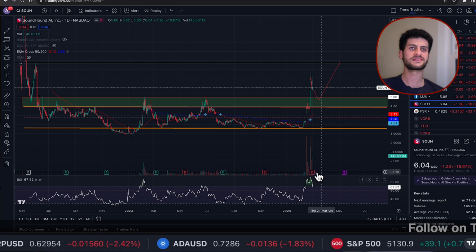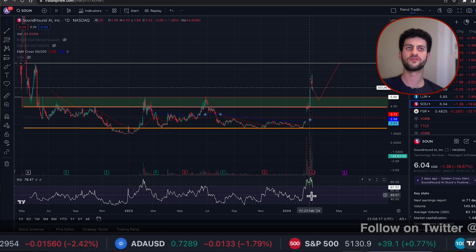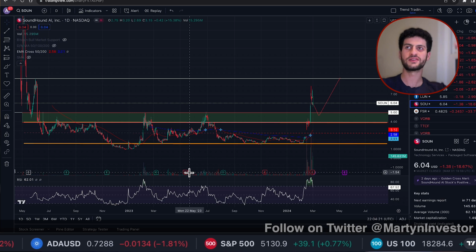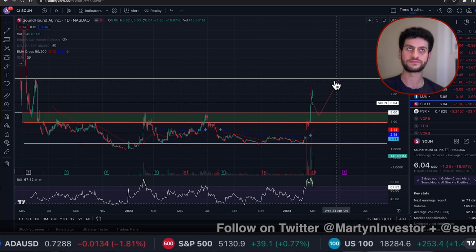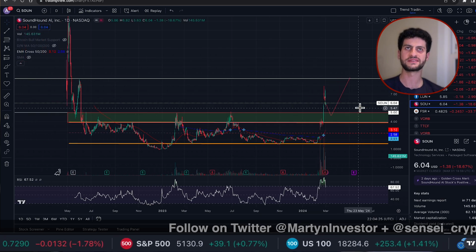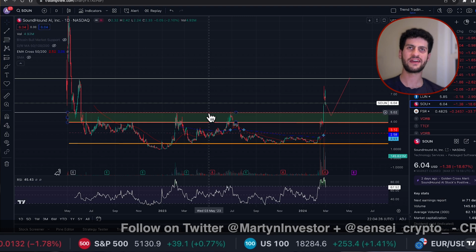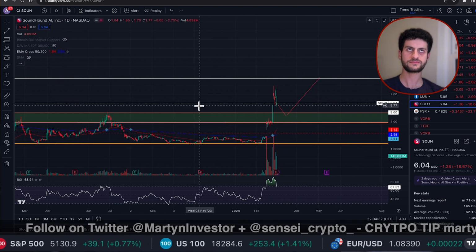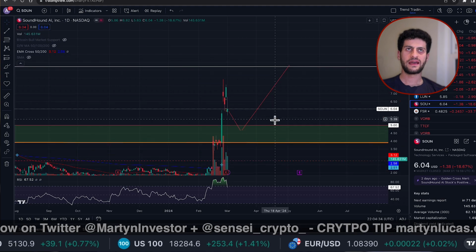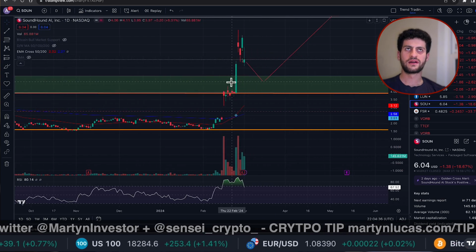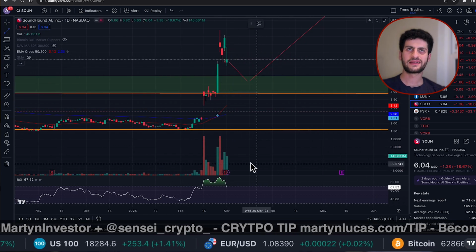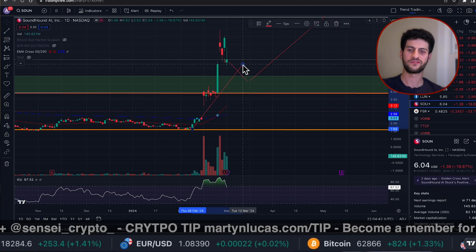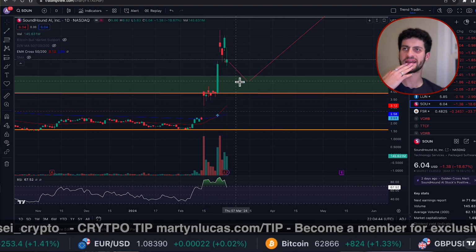The RSI can stay overbought for a long while if it's in this bull phase. If it's been accumulating for this long, it can continue to go up 100% a day if it wants to. But there needs to be points where it comes in and retests. And the area for it, a good retest would be between $4 and $5. And again, I was trying to see if there's any clear trend line, but there's really not. You're looking to come back to maybe the $5 range, and that would be the next buying opportunity.